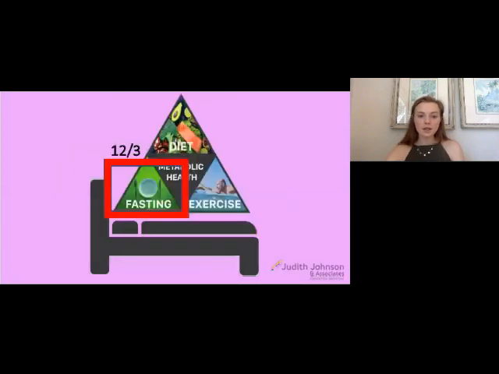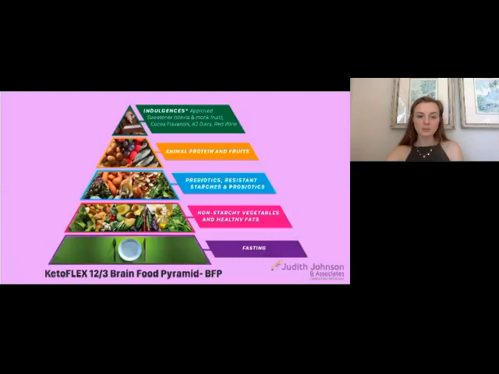Okay, then we want to focus on time-restricted eating. So this is very important. This is where the 12-3 part comes into that term, Keto Flex 12-3 diet. It refers to the fasting times. Fasting is highly effective in allowing our bodies to go into ketosis, or to produce those ketones and use fat as energy, and is proven to improve how sensitive our cells are to insulin. So ensuring that blood glucose moves into our cells really well.